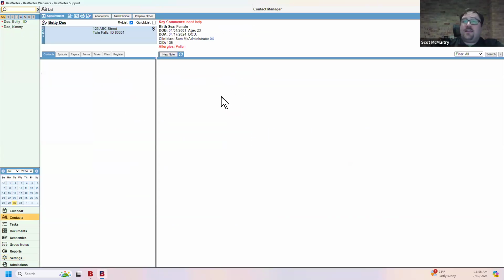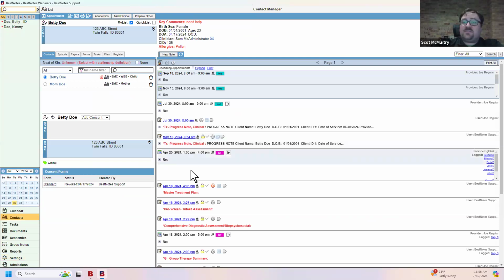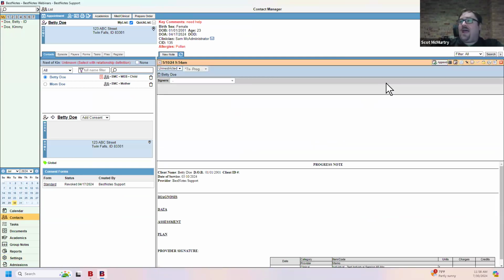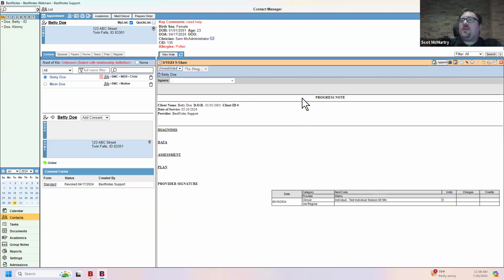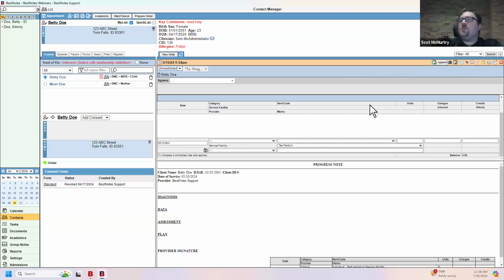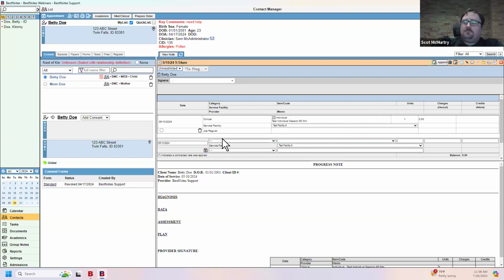That can be done if you have a note that already exists. We can go ahead and add by clicking on the note. We have this little peach bar with some extra options. If we click the Register Ledger tab, we can add, actually it's already open, we can add more billable codes to the note, but it's done kind of after the fact if it's not done through the calendar.